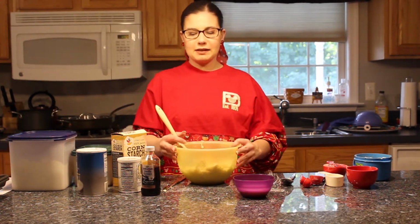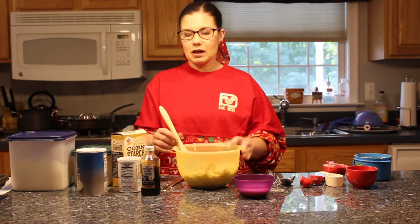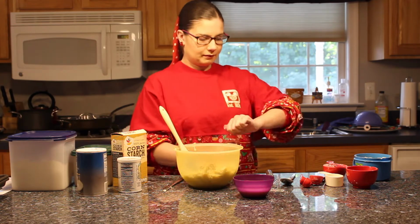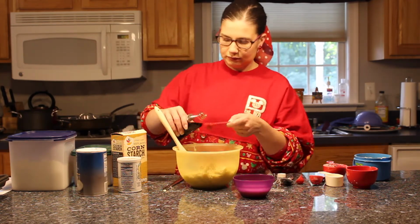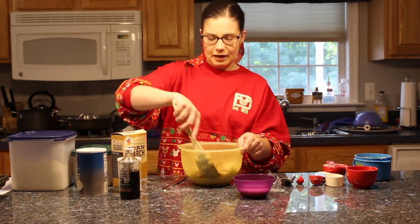So now I have my eggs mixed in, and I've created another well right in the middle of my batter, and I'm going to add in 2 teaspoons of vanilla. And then I'm going to carefully mix that in.